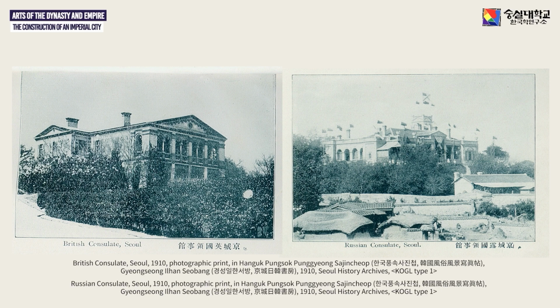One of the earliest and conspicuous changes to the cityscape of Seoul as a result of the influx of foreign populations was the construction of Western-style buildings that were used for legations and consulates. These buildings not only served a practical purpose, but also represented each nation and their presence in Korea.